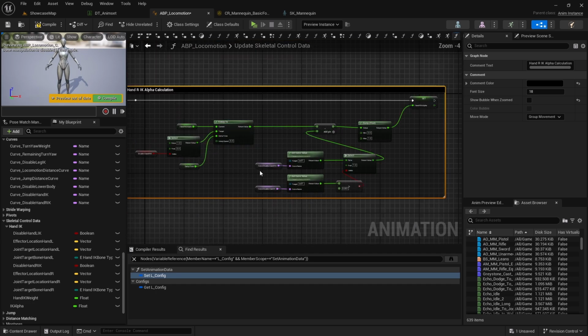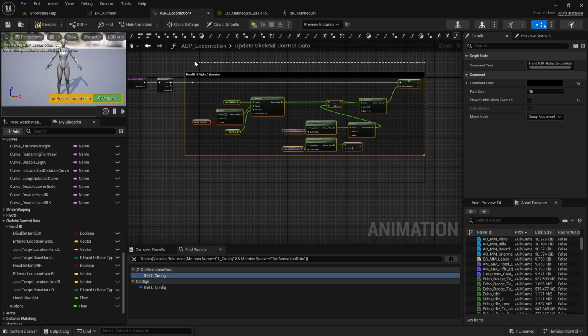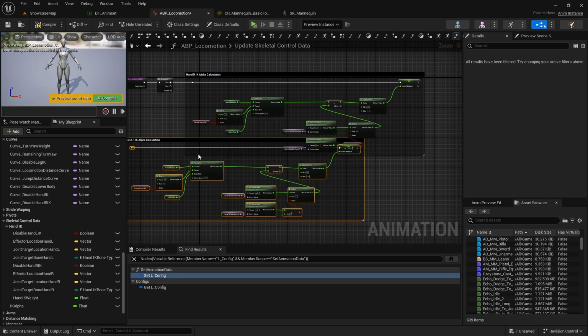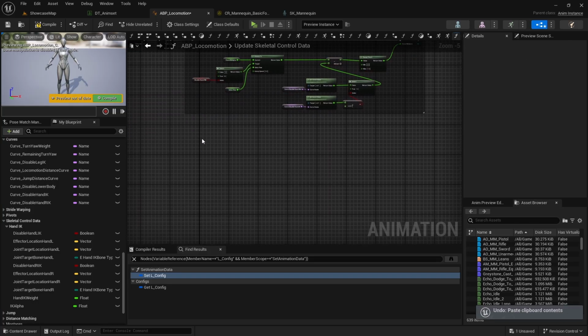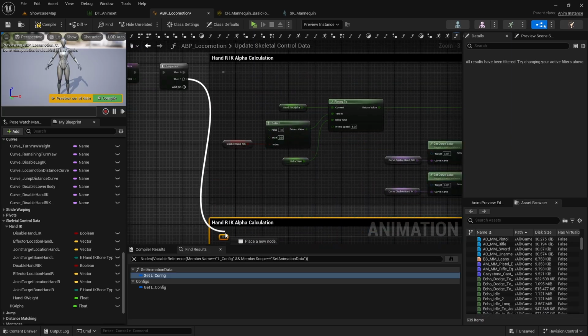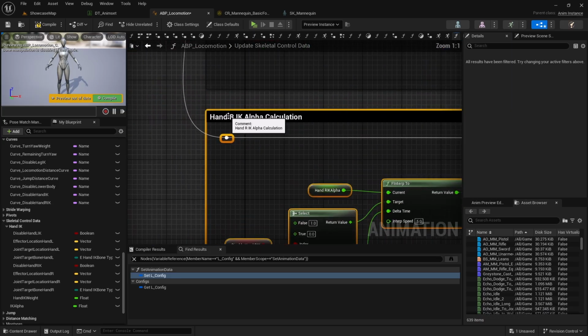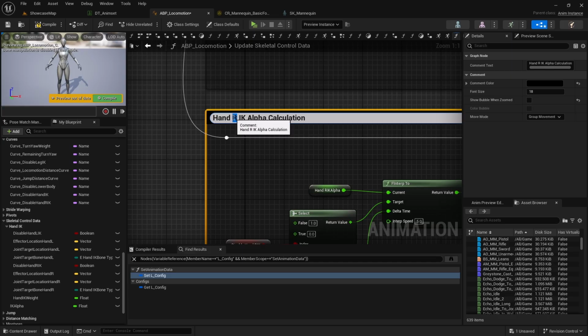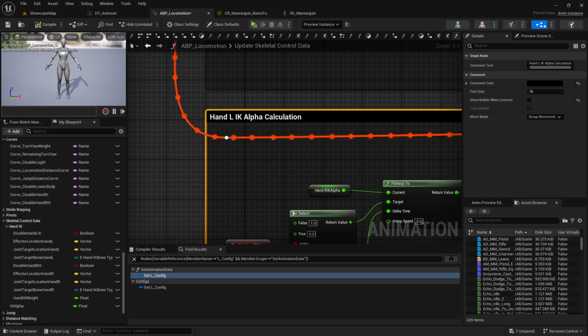And I'll copy the entire set, paste it here, and plug this one. This should be hand L IK calculations.